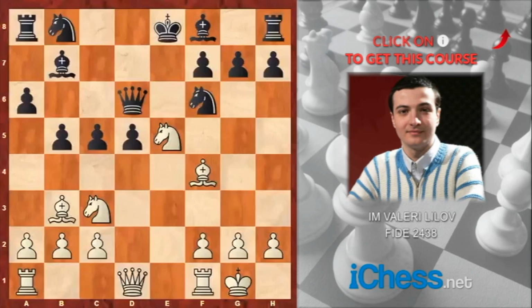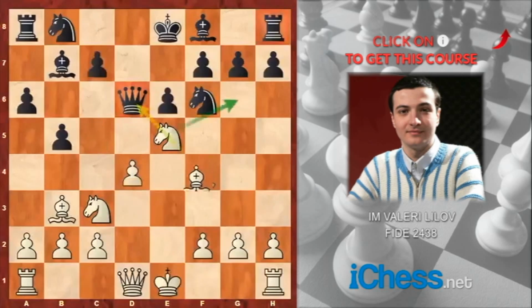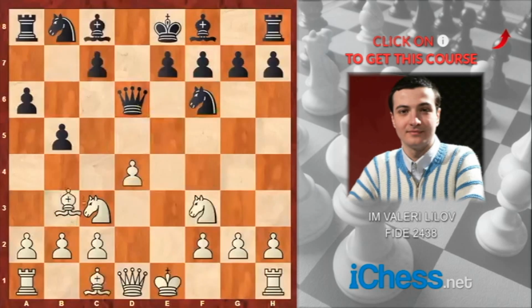It's amazing. This is why I often like to say that it's all about development. Really, everything is about development. The control, the position that you get, the stability, it's all about development, and black unfortunately can't do anything to change that. It's amazing. So this whole line with b5 really does not work for black, and it's incredible.